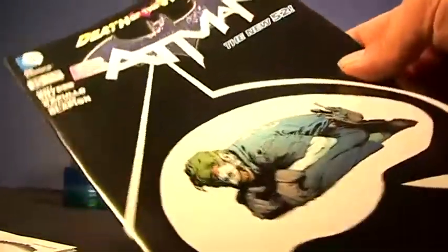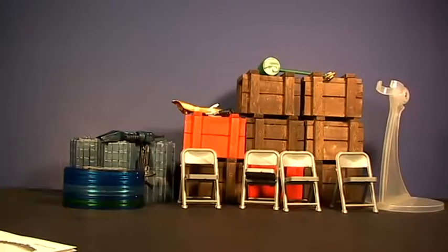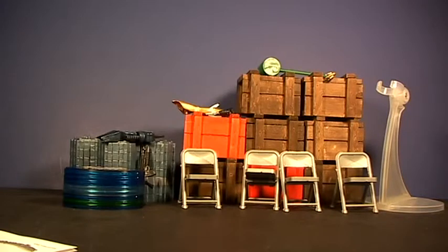Batman number 15. I'm gonna read it, then send it to you. Alright. He says his comic store was sold out. That's too bad. That's so sad.